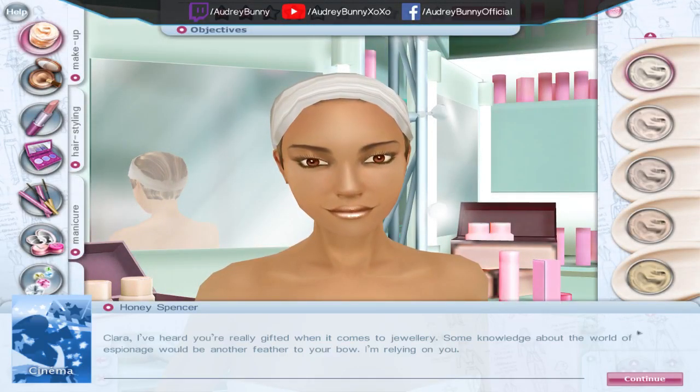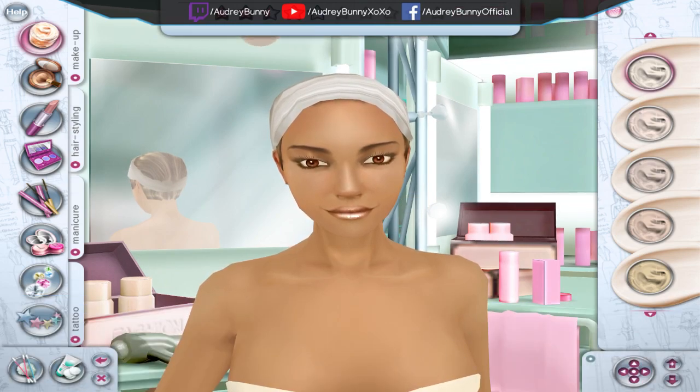Okay. Clara, I've heard you're really gifted when it comes to jewelry. Some knowledge about the world of espionage would be another feather to your bow. I'm relying on you. Okay.